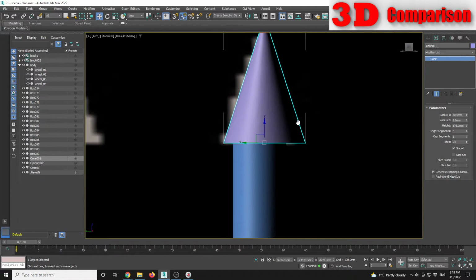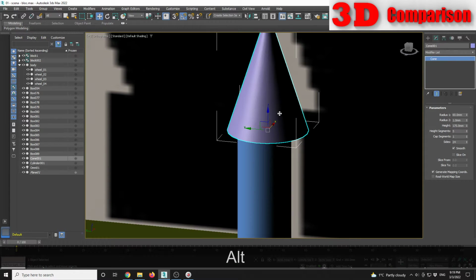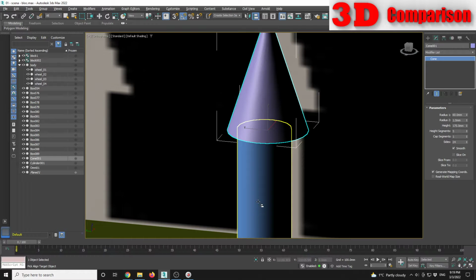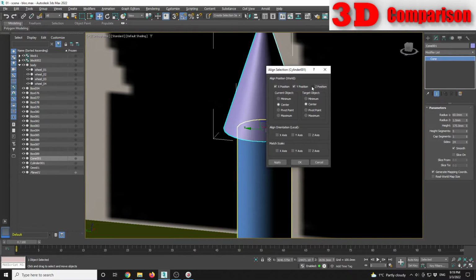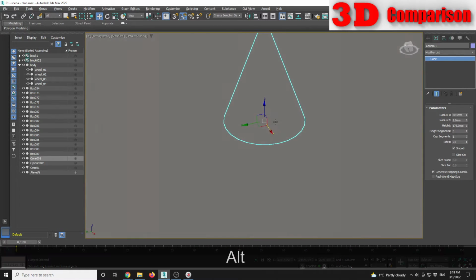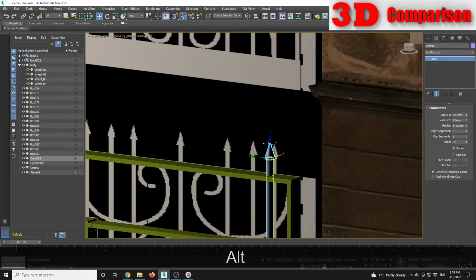We see that it's not aligned, so I'm gonna have the cone selected, press again quick align, Alt and A, click on the cylinder, and it's important that we don't have the Z position selected, and this will be now perfectly aligned with the cylinder.